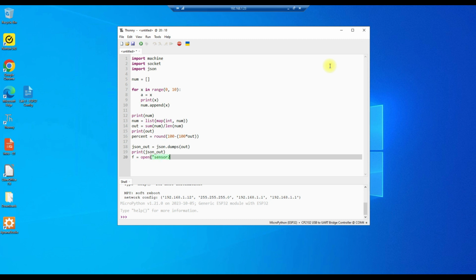And we're going to call this sensor2. And we're going to write to that file. Now we're going to put that into JSON format.